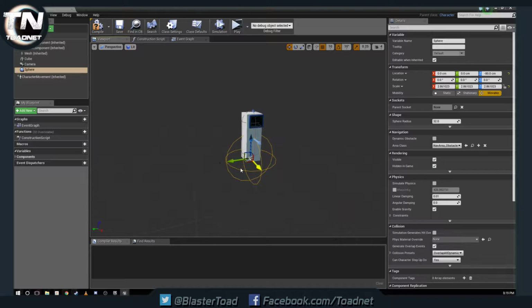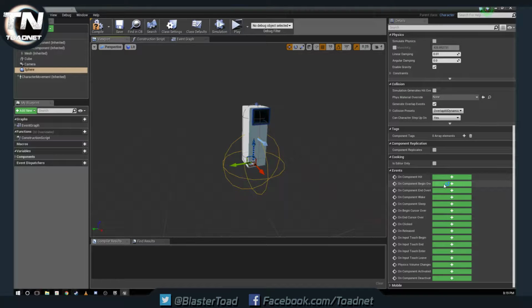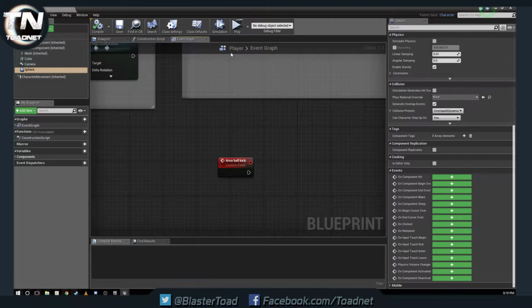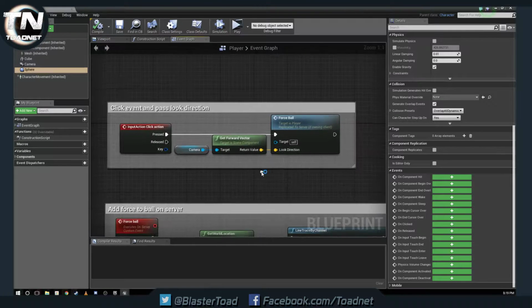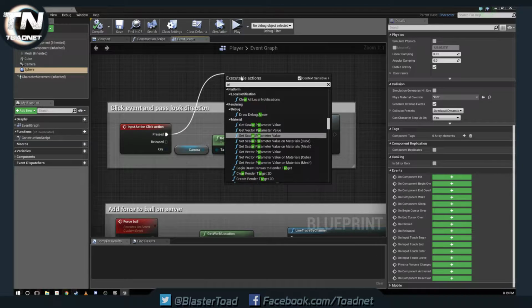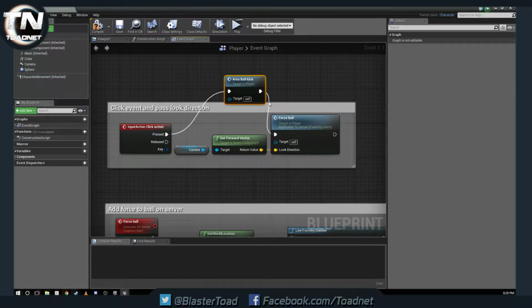Now, with that sphere collision or sphere trigger selected, we are not going to do anything. We're going to reference it in our blueprints. So now, instead of this here, we are going to do the area ball kick.